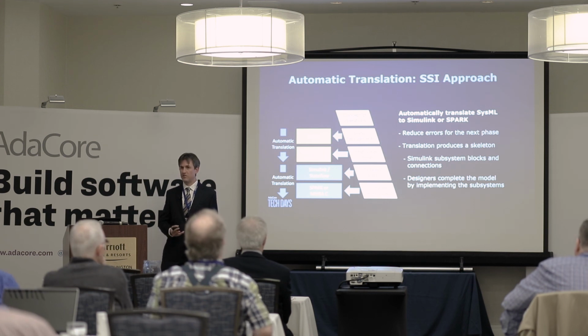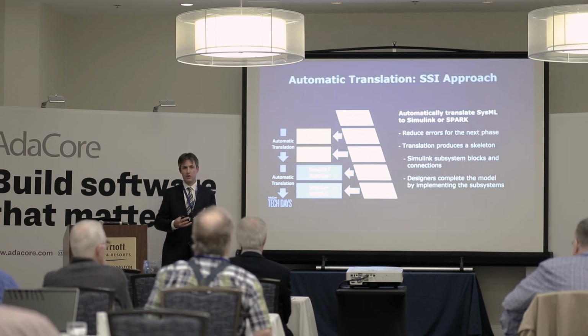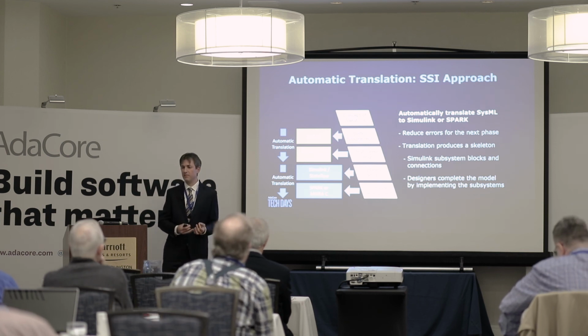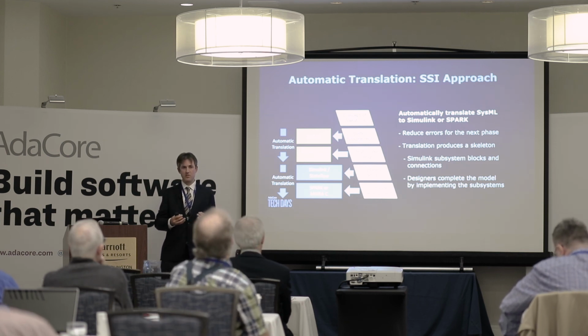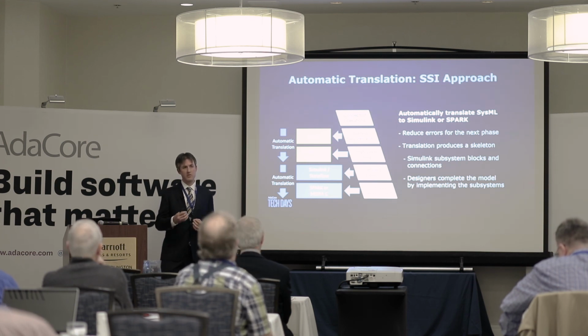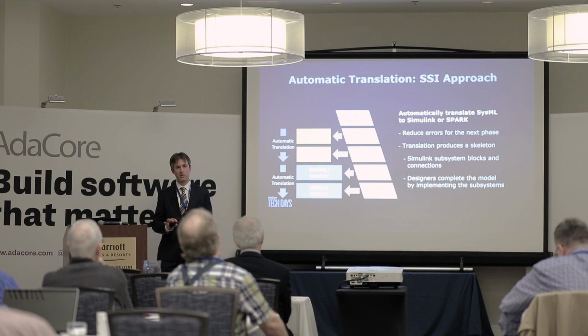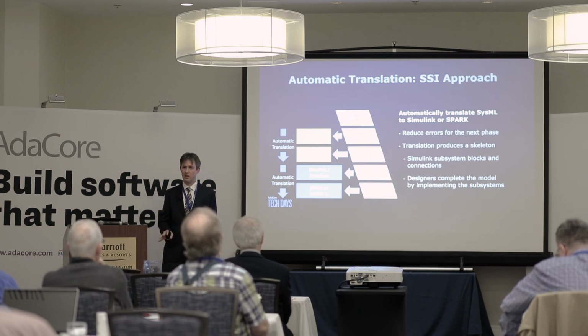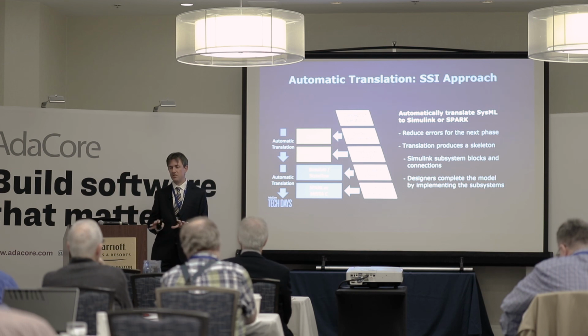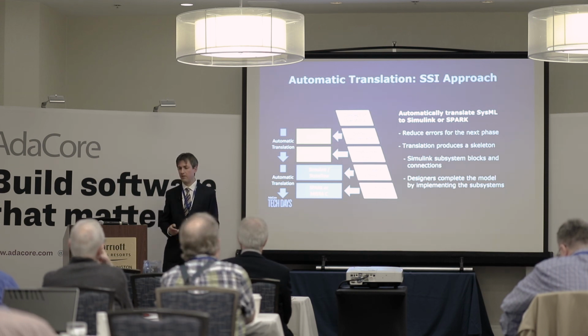So what we'd like to do with SSI is support more automatic translation at a higher level. Here, our vision is to take a language like SysML and translate it into a skeleton in Simulink, where we would lay out the subsystems and the connections between the subsystems so that the basis of the detailed design matches what was done at the SysML level. Then engineers would come in and complete the subsystems by filling them out with blocks.